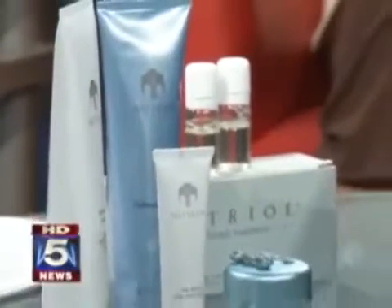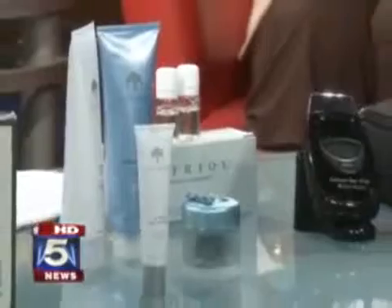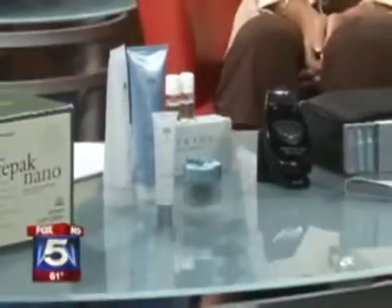Cheryl is our in-studio model and she's tried the product. She's had it for about three weeks, doing the positive-negative treatment three times a week on average, plus a spot treatment a couple of times a week. What she noticed first was the hydration — skin instantly feels more hydrated and smoother. She was testing specific areas: she sleeps on her right side so she has some lines there, and she holds her phone on the left side. The under-eye area made a big difference.